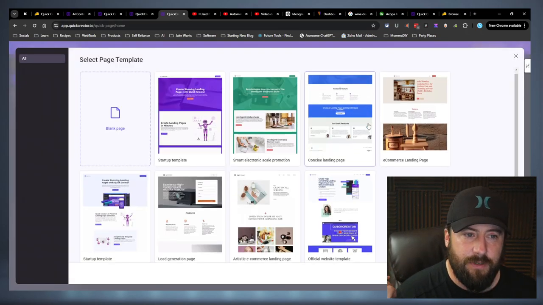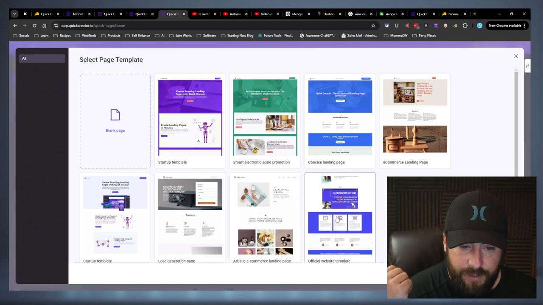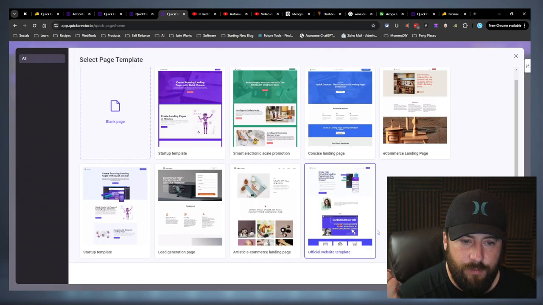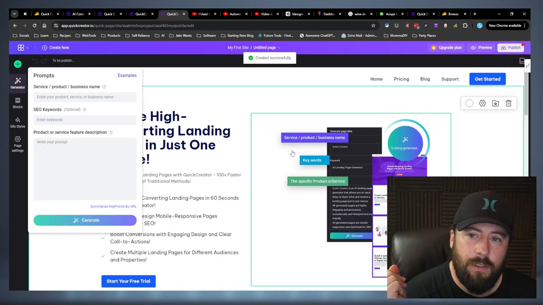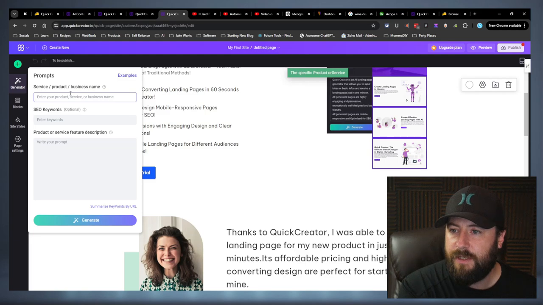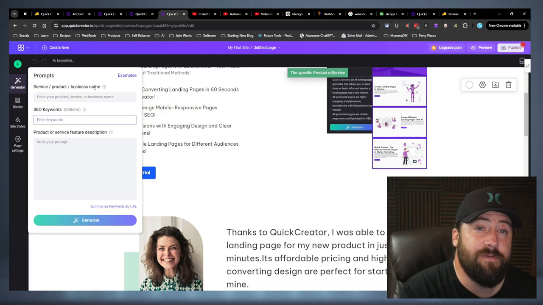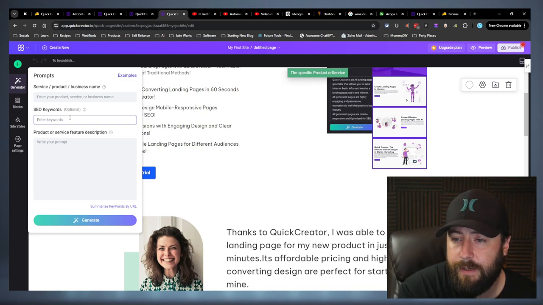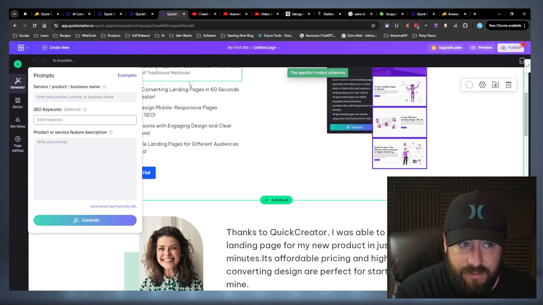So basically all you do is you click here, you can start from a blank page, or you can pick a template and start from there. Then you name your page. We'll just go with one that's already created. Select template, name the page, it'll be untitled. And then you put in your stuff here, the SEO keywords you want on here. This is great for rank and rent style things. Again, this is not included in the LTD, but the fact that they have this is super cool.